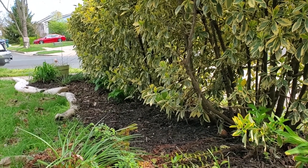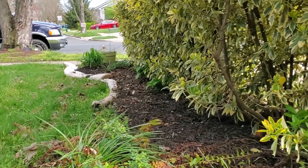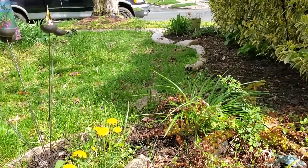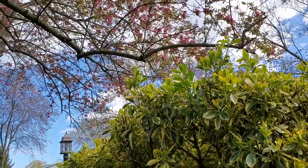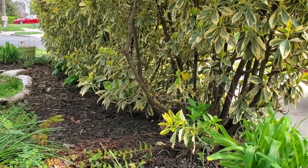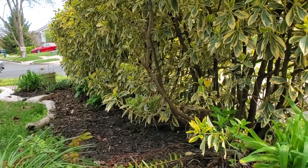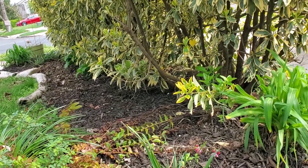So I'm in my front yard now and I want you to work with me and let's look around and call out all the things you see that are alive — all the things that are living. I see dandelions, lilies, grass, some chickweed, bushes, trees, I hear birds, people. So all of those living things you just named are all made up of cells. And for those cells to grow and to reproduce, they need nutrients. So nutrients are a vital part of life.